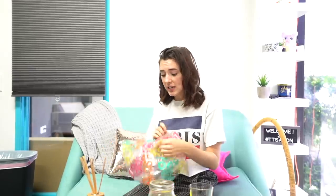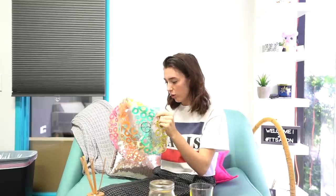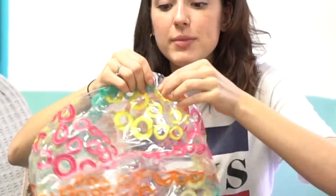You can simply iron the hole shut. This one makes logical sense to me. I don't even know where the hole is anymore, but you're supposed to find the hole and then fold it to make a seam and iron it, and the iron will melt the plastic back together. Seems great, right? Let's see what happens.